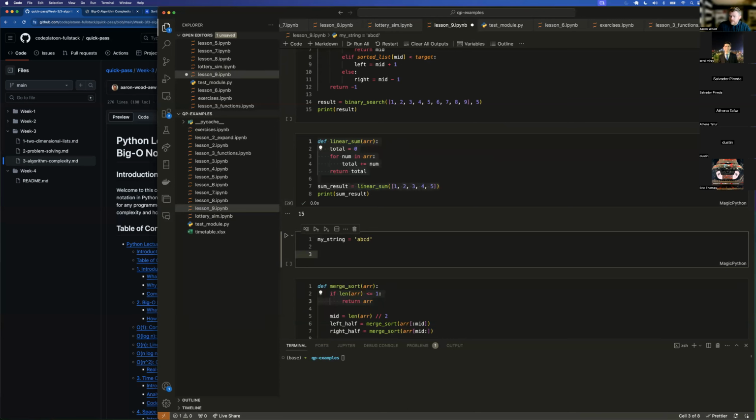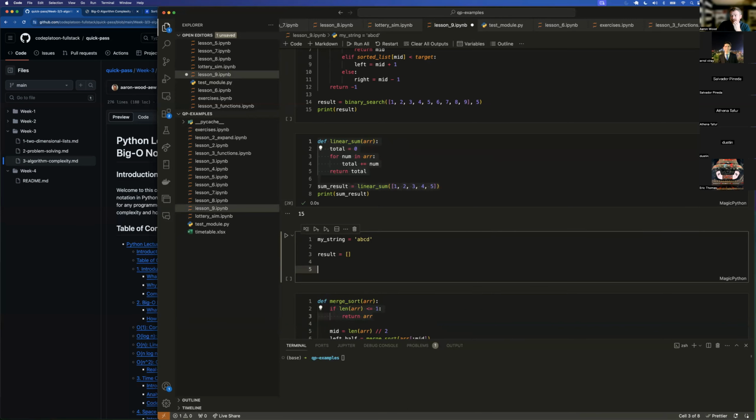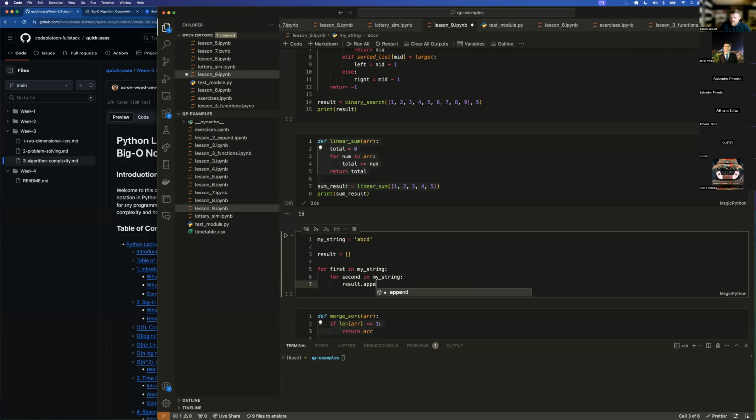So we could say result equals empty list, and then for one letter, let's do first, in my string, for second in my string, result dot append.